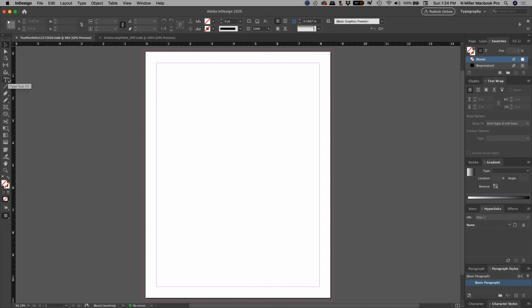I'm not going to go through all the tools. This is just so you can get started with your portfolio. Type tool, use that a lot. So I can create a text frame or type in it. Okay, then here is a rectangular frame tool. Okay, I'm gonna use that a bit. Okay, and then I do use the hand tool, and sometimes I'll use this color scheme as well. Okay, and then I have my actual fill and my stroke. I'll tell you more about that later. But let's talk about adding the frame of it.